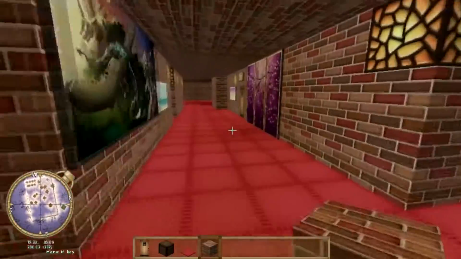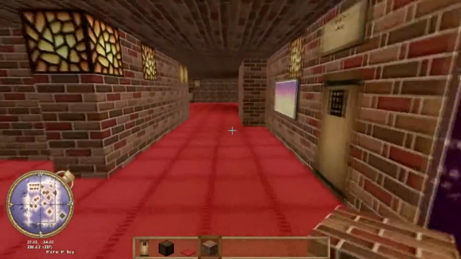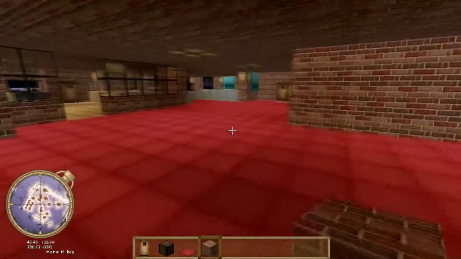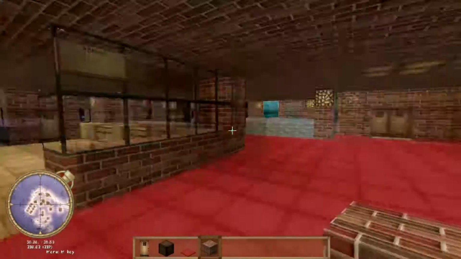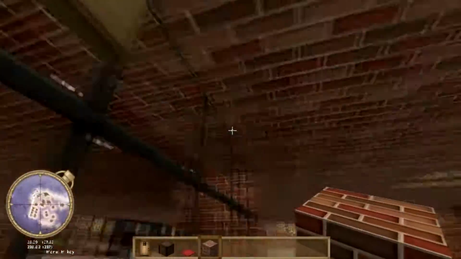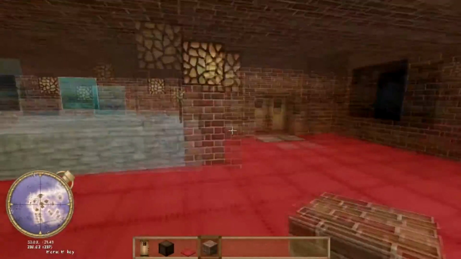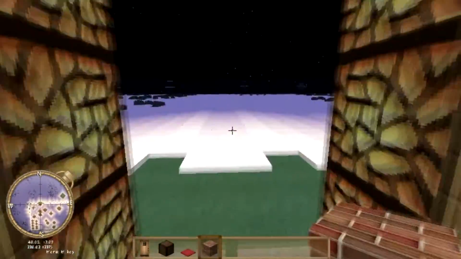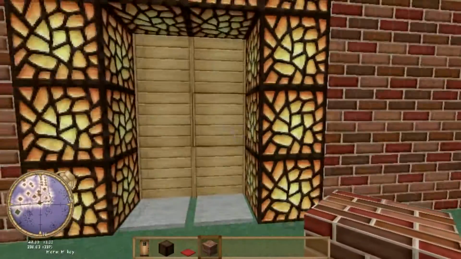Okay, anyway, let's find my way out of here. Huh, now I'm starting to get used to this, because I just built it. I just built it out of my imagination. Oh yeah, kitchen. I was going to label everything, but I'm still going to do that. My main doors. And my other main doors.